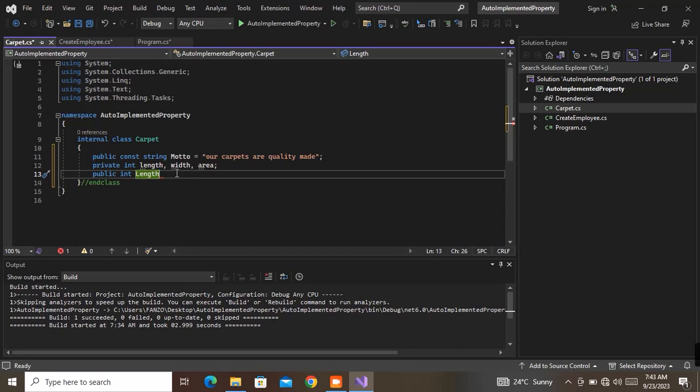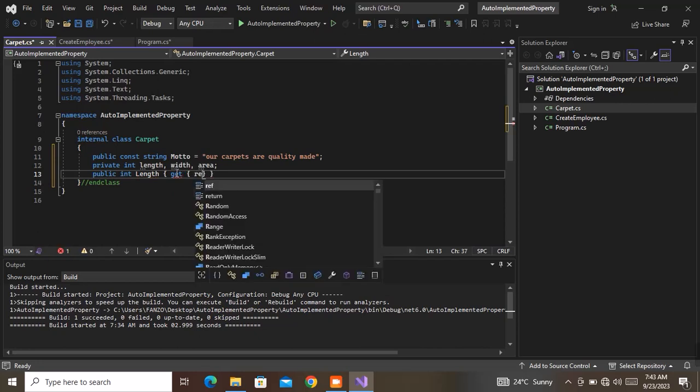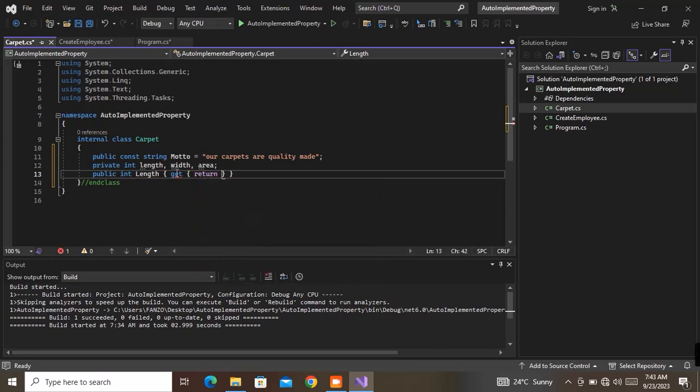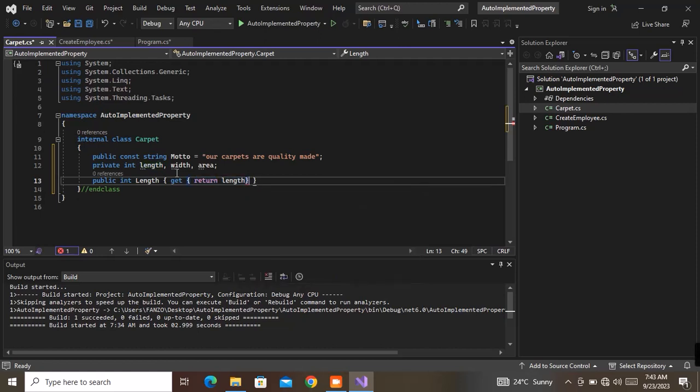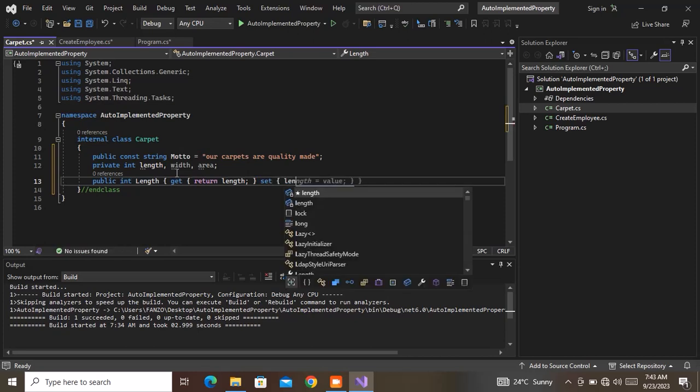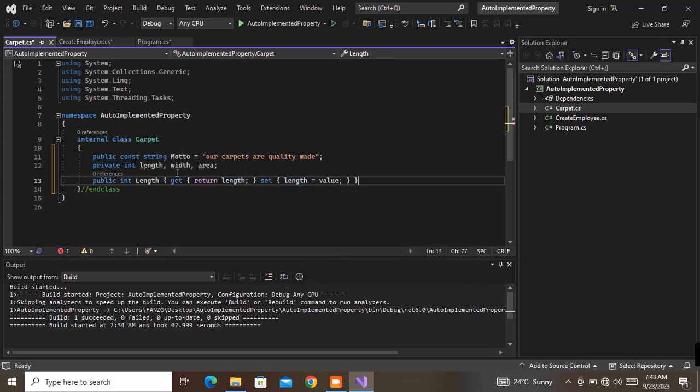I'm going to have a get, and in this get I will just return the private member, which is the length. Good. And then I will set, and I will say the length is equal to the value that was passed in.